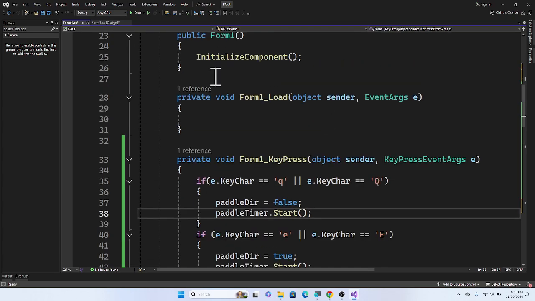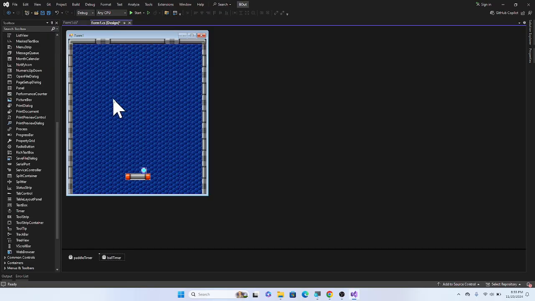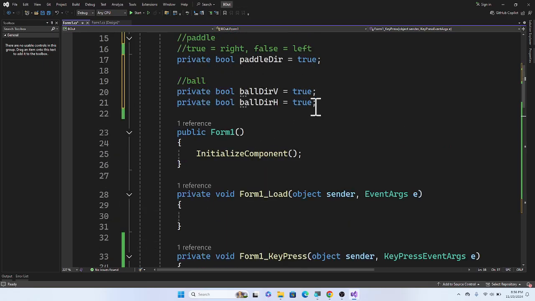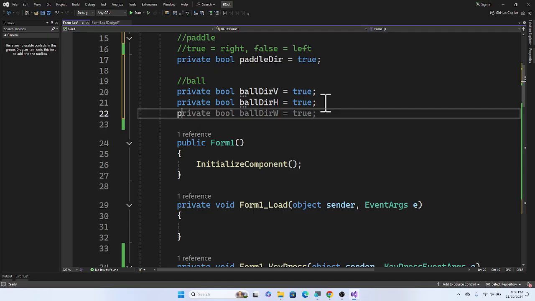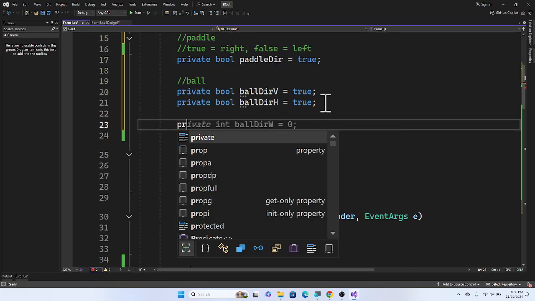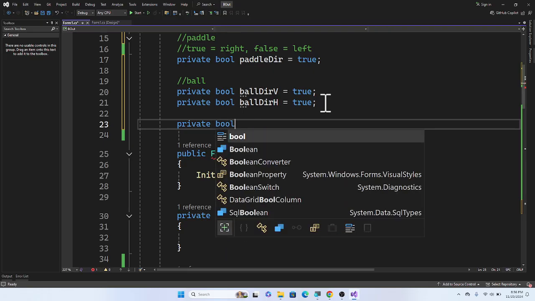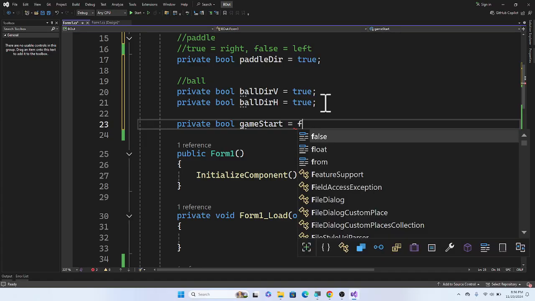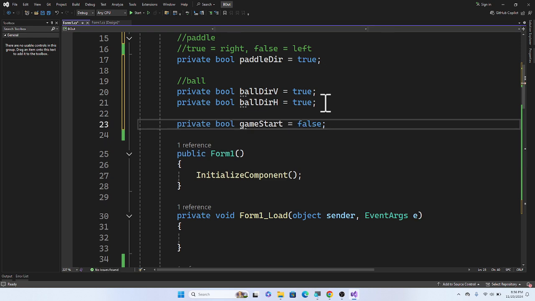I'm thinking I kind of want the ball to follow the paddle until we actually start it. So let's add another variable for the ball. We're going to put this a little below this. It is still ball related, but it's going to be private bool, and it's going to be gameStart. gameStart is going to start off as false, and that means, is the ball supposed to be moving? Is the game being played?